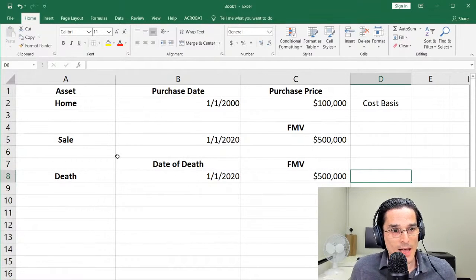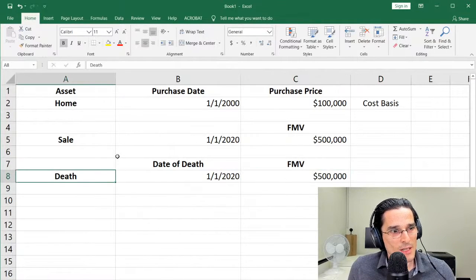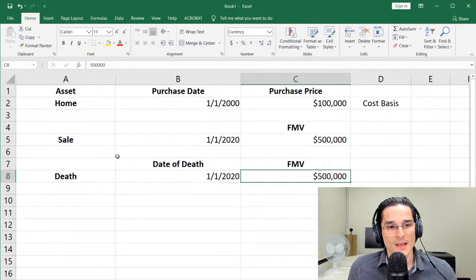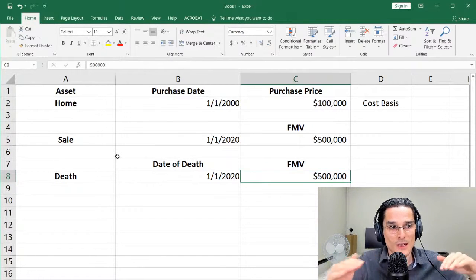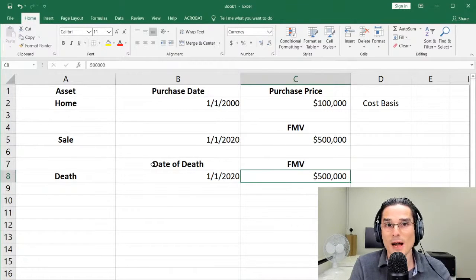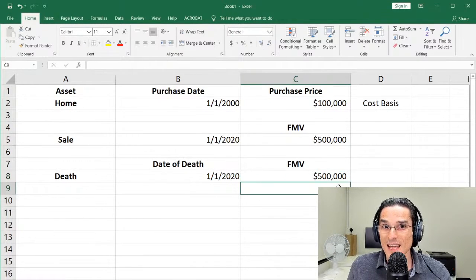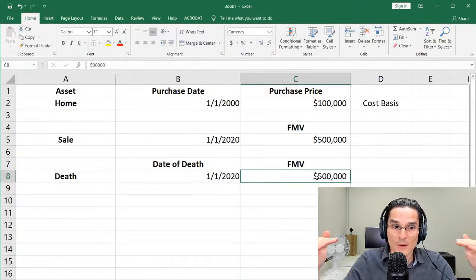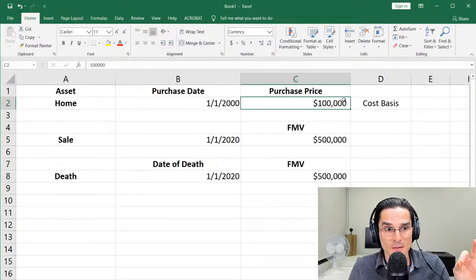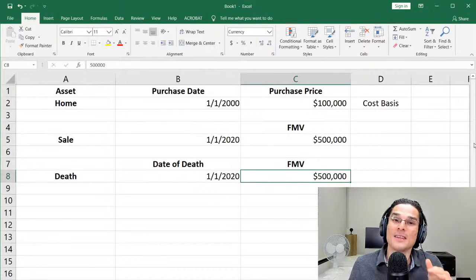Now, the fair market value is still 500,000, right? That shouldn't change. Now, here's the distinction where the step up in basis would come in. So when this individual dies on 1/1/2020, this fair market value on the date of death becomes the new basis for that property. Okay? So if the beneficiaries who received this property by way of a will, by way of a trust, what have you, were to sell this property on the very next day for $500,000, essentially the tax implications would be zero, being that the basis has been stepped up from this $100,000 cost basis to the fair market value on the date of death.